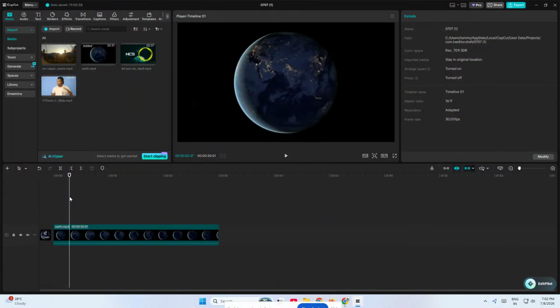In this video, I'm going to show you how to remove a favorite filter in CapCut quickly and easily. If you've saved a filter to your favorites and now want to clean up your list or remove one you don't use anymore, this tutorial will walk you through the exact steps. This is super helpful if you want to keep your CapCut workspace organized and make it easier to find the effects and filters you actually use.